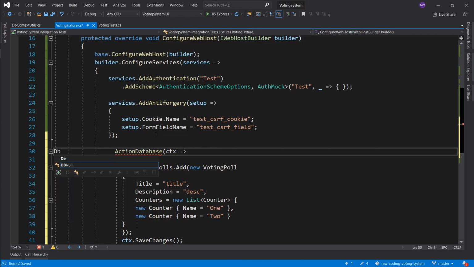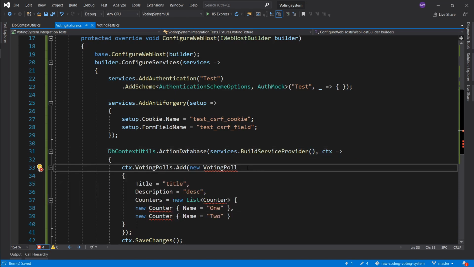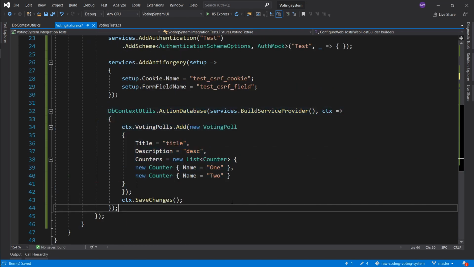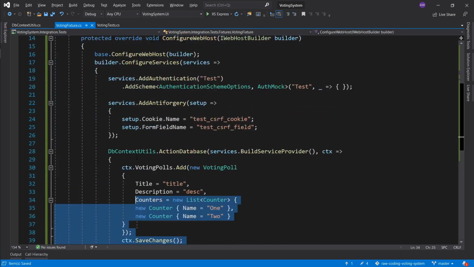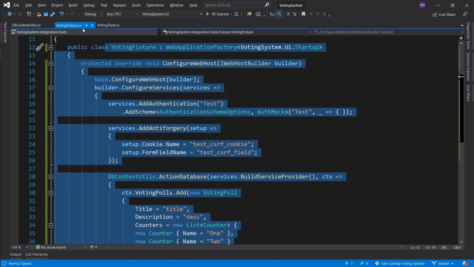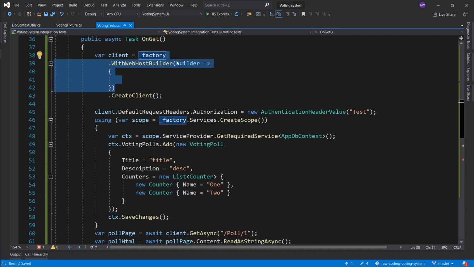So here I'm going to grab my DbContextUtils. I'm going to grab this function from here and put it here. And for the action database, I will also have to give it my provider. So for services, I can grab the provider from my services, and I can do it with BuildServiceProvider right here. And then I will just need to grab the types from their appropriate namespaces, right? So now the whole setup for the tests, if we do want to share this whole setup between all the tests in this file, between all these functions, that is what we're going to do, right?